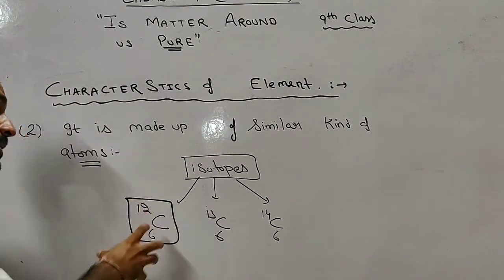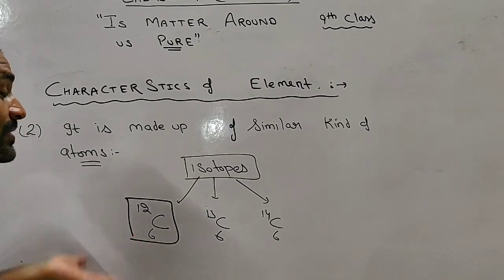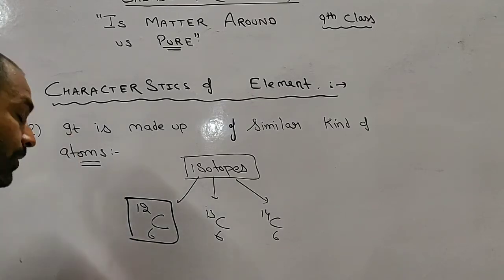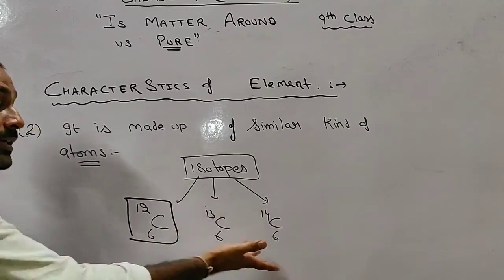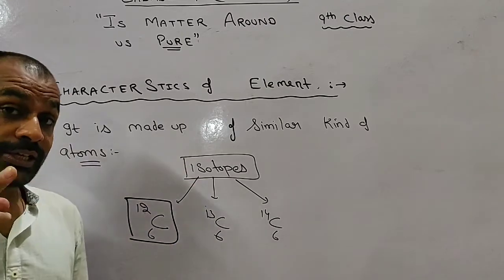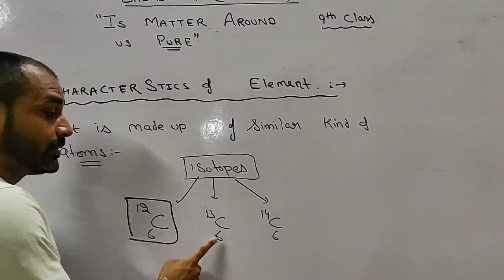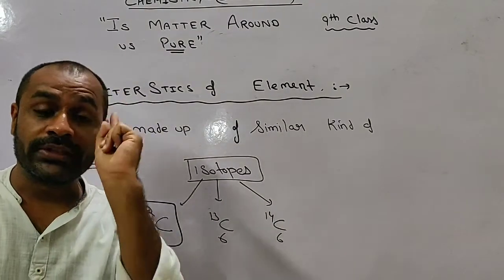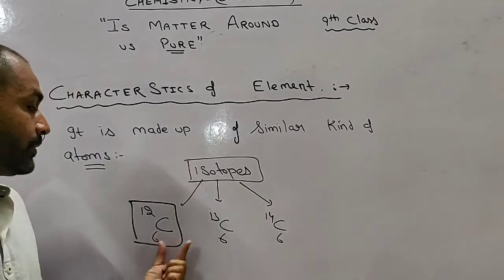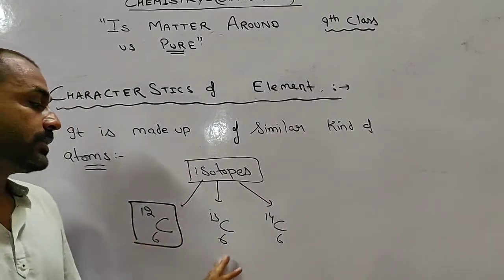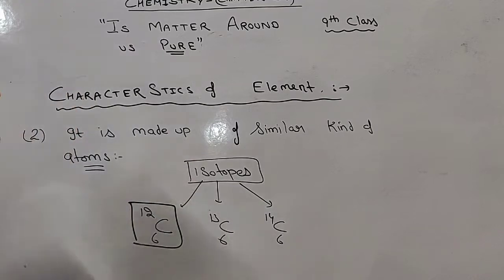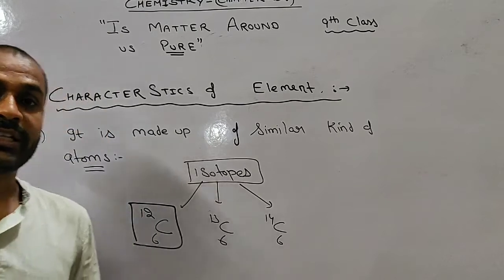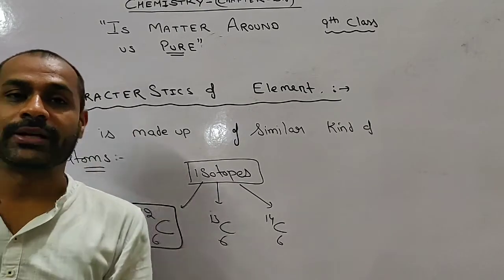So only similar kind of atom would be there. तो वहां पर हमें सिर्फ एक ही तरह के atoms को consider करना है. So that would be only carbon 12 if they are of carbon 12. So for carbon there are three kinds of atoms we are having: carbon 12, carbon 13 and carbon 14. So we have to consider only a single kind of atom, either this or this. Fine. So that is the main constituent of element कि जो atoms हैं वो similar kind के होने चाहिए.